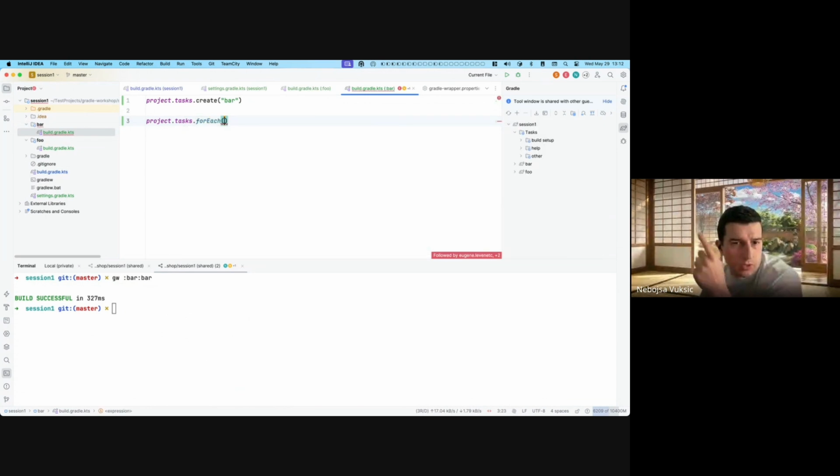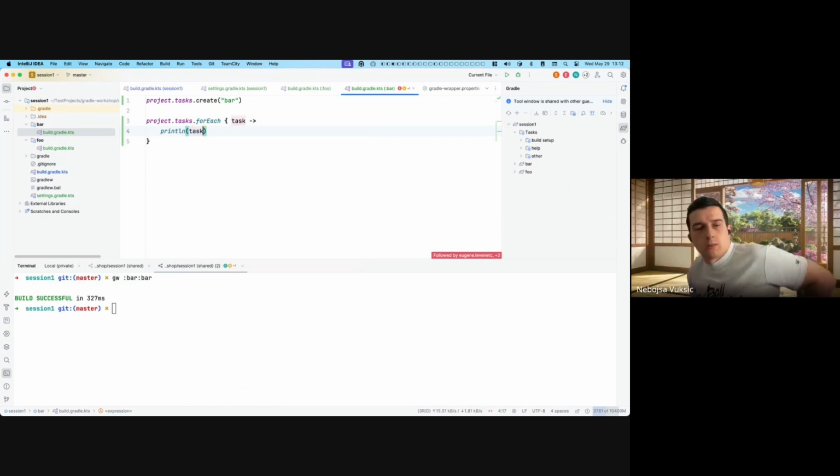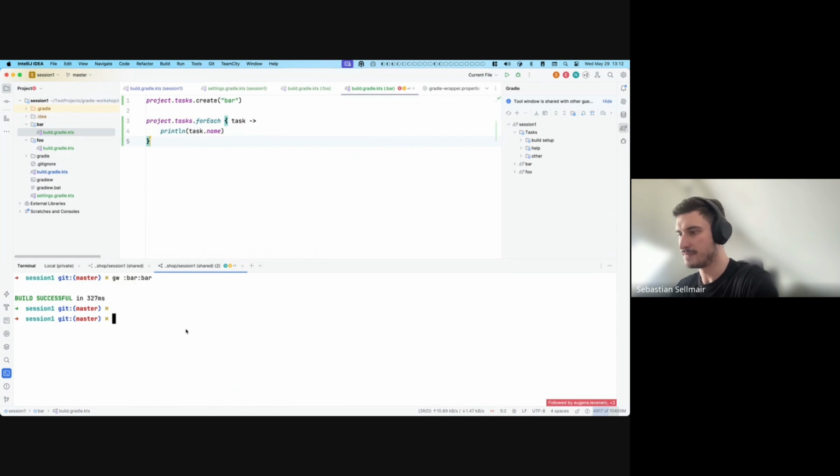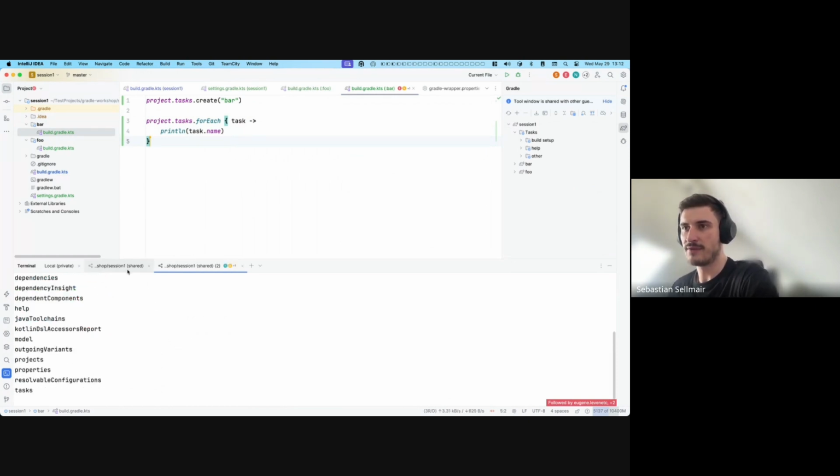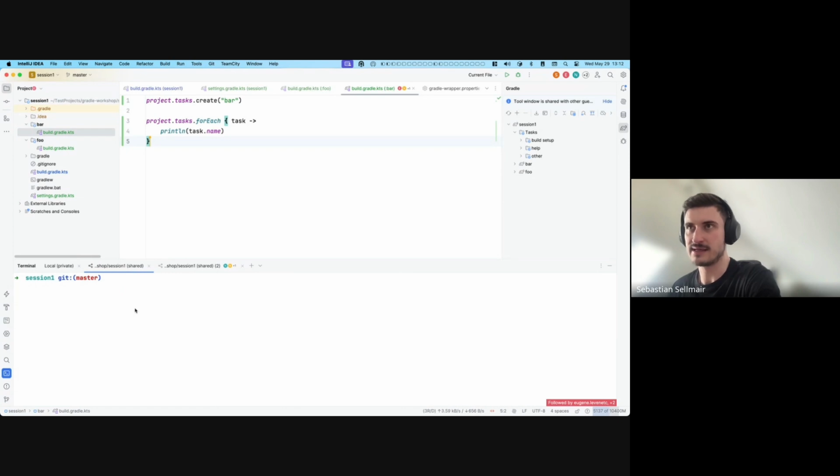Yeah, just one question. If the task is in a sub-project, sub-module, do we need to specify the sub-project name every time when we invoke the task if the task name is unique? Oh, no. I can just do X. And what it does is it will invoke all the tasks called X in the whole project. So that's why you often see Gradle W, compile, Kotlin, and so on. We can just use this as a shortcut to execute every X.